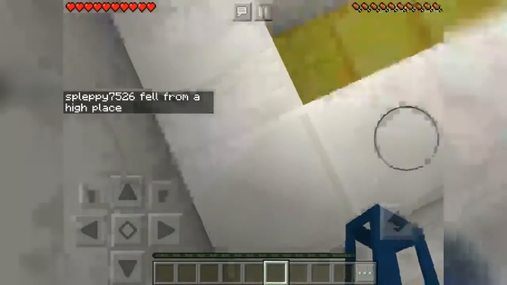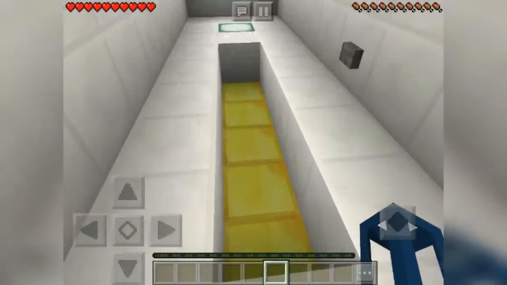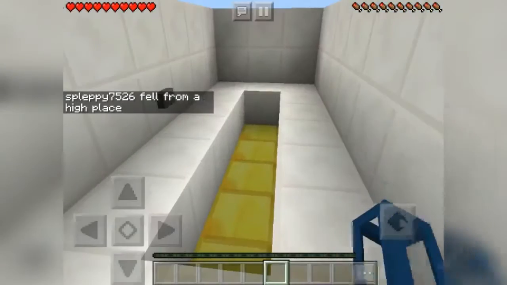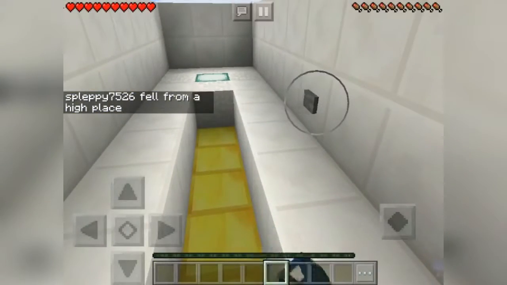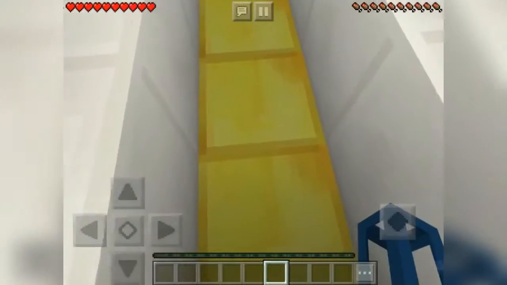Okay, let's try this cool thing now here. Well, we click the button, and then we go in. Oh my god, I think that's how you do it. You click the button first and you jump in. Oh, whoopsies.